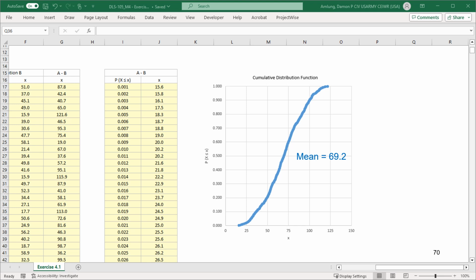For this analysis, the mean was equal to 69.2, but will be different for your analysis because a different set of random numbers will be generated. Had we done more iterations, the mean of everyone's analysis would have been much closer to the theoretical mean of 68.5. But 1,000 iterations does pretty good and shouldn't be off by too much.